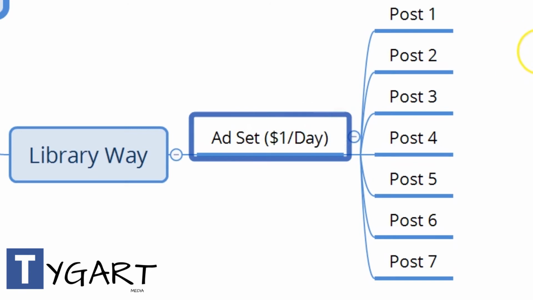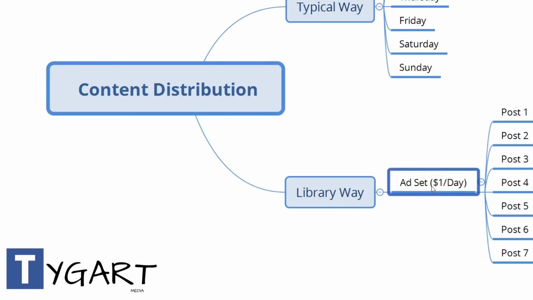And then what will happen is you let Facebook decide, okay, I'm going to go ahead and show Will post number two, but he saw post number two yesterday, so now I'm going to show him post number five. What it does is if you can just keep throwing content into this ad set, you let Facebook worry about who needs to see what and when. And like I said, you can do it for as little as $1 a day, and you don't have to play these games up here where you have to constantly be putting content out and rehashing.